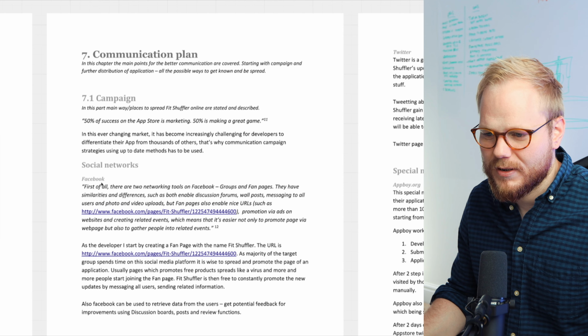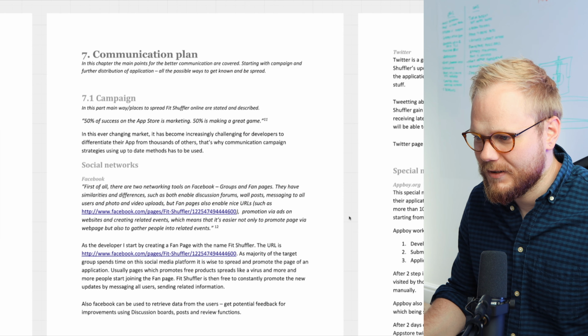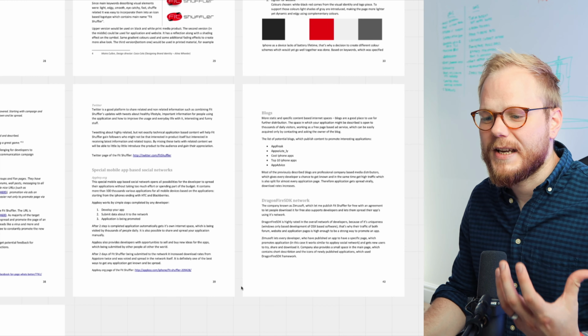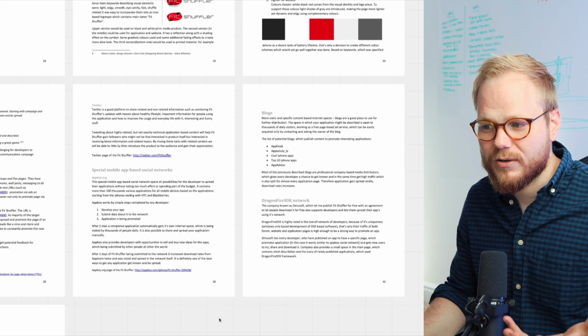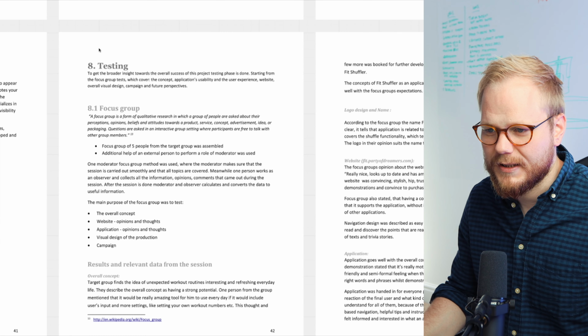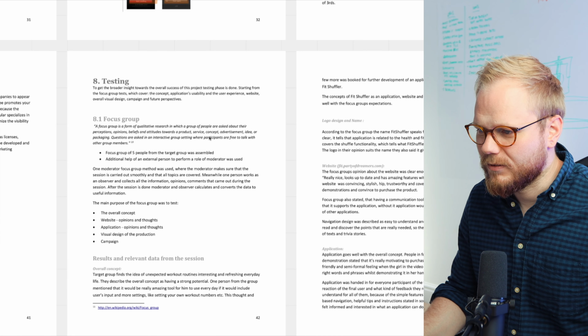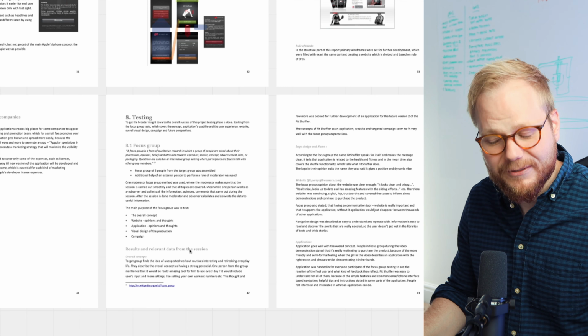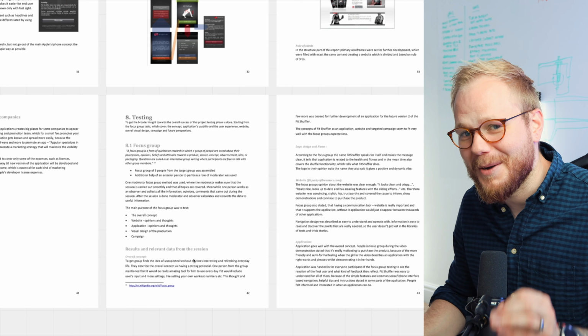So the campaign, social networks, things of that nature, of how to approach it. That's how that app got a few hundred actual users to engage with it. So the strategy here was really important. And of course, I did some user testing in focus groups and one-to-ones, but it was definitely not enough. The user research here was subpar.